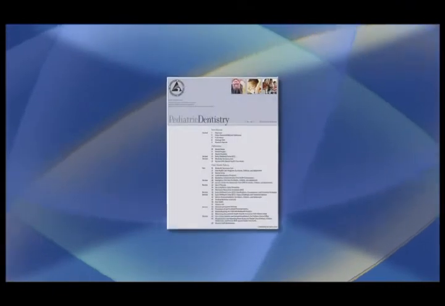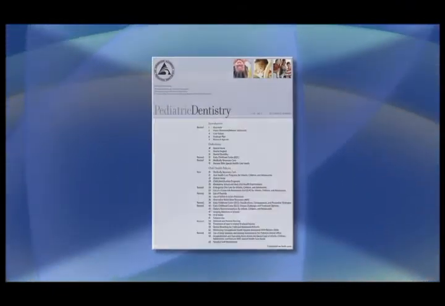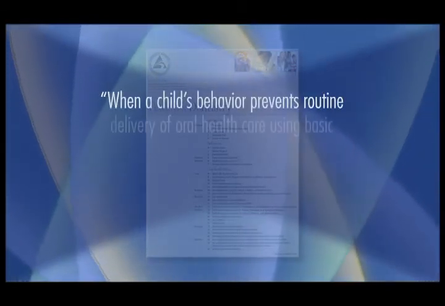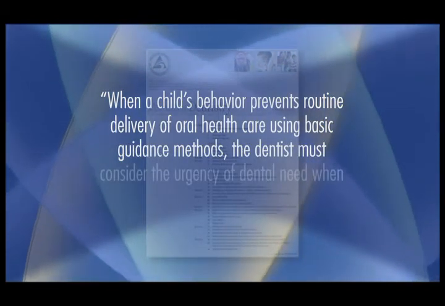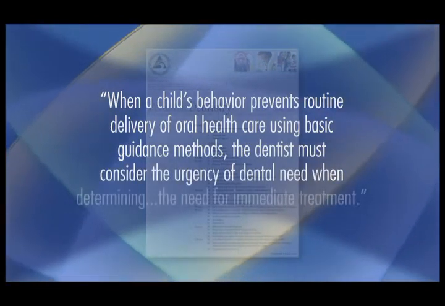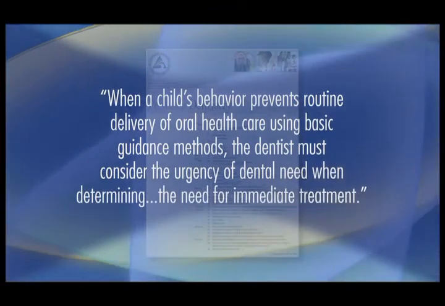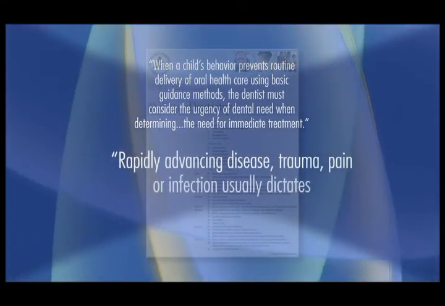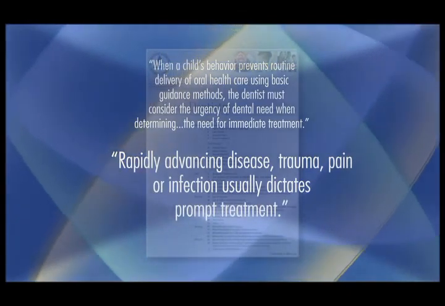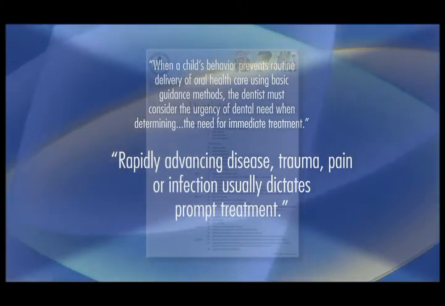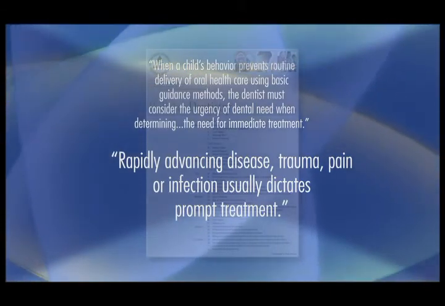The American Academy of Pediatric Dentistry has this to say about delaying treatment. When a child's behavior prevents routine delivery of oral health care using basic guidance methods, the dentist must consider the urgency of dental need when determining the need for immediate treatment. However, the Academy cautions that rapidly advancing disease, trauma, pain, or infection usually dictates prompt treatment. The decision to delay treatment is always a difficult clinical judgment.